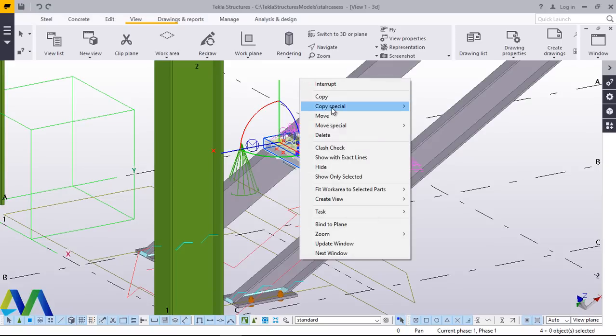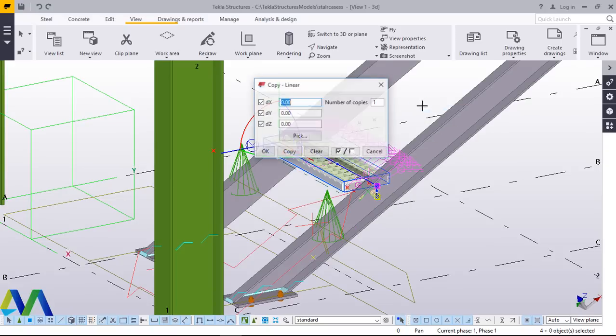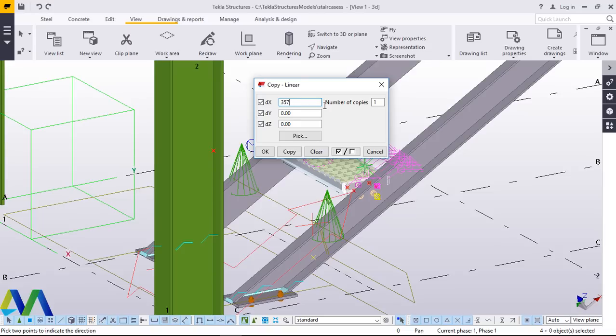right click, special copy, linear. We want to use an x-axis. We want how many of these? We didn't note, but a distance of 357.89.